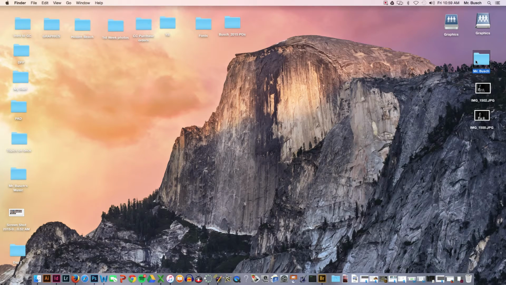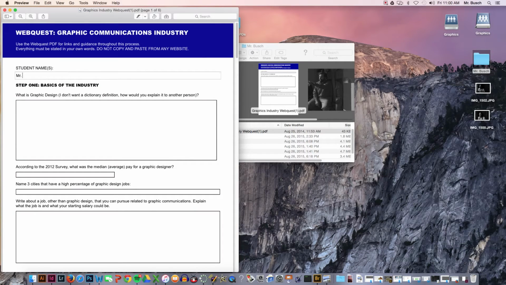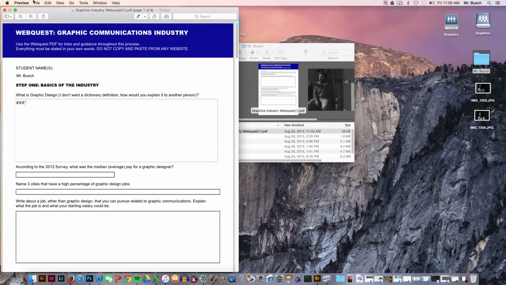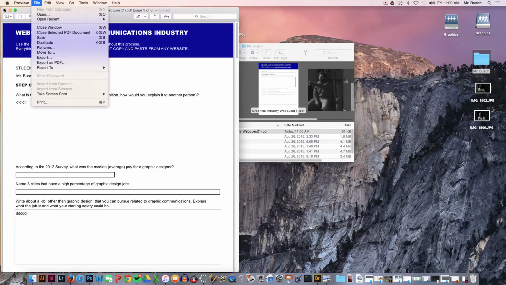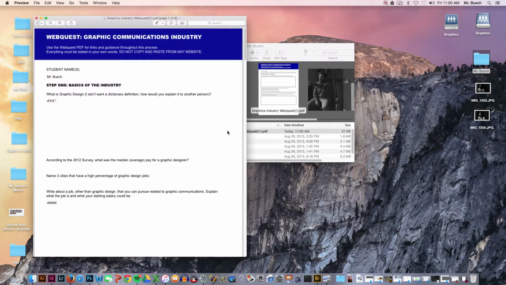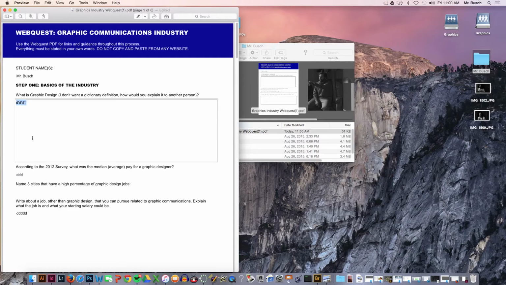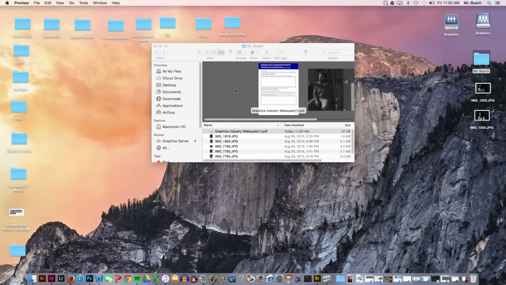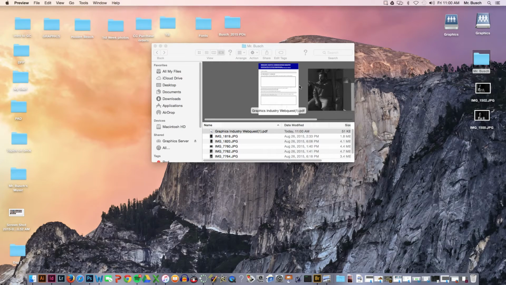I also want to talk to you real quick about saving to this document. If I open it up and say, for instance, I write my name, Mr. Bush, and I start working on it, and I say, Mr. Bush, you raise your hand and you say save, and then you come back the next day and you start working on it and you say save again or close it out, and then I try to write on it again and I click save. It may or may not let you. I don't know. Let's try to see if it does. Okay, it did. Just make sure you save it in a location that you can always access it. I.e. your folder on your desktop.